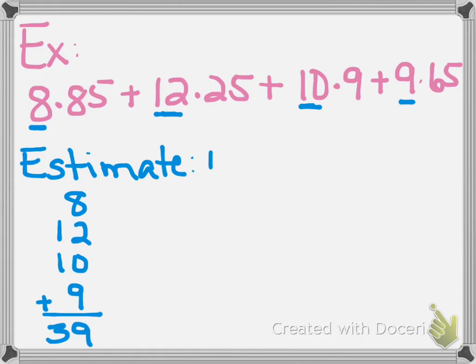Now in order to actually add them together, I have to write down all my numbers without decimals. So in order to do that, I first need to make sure that each of my numbers has the same number of decimal places. My first number, I have 2 decimal places, an 8 and a 5. My second number, I have 2 decimal places, a 2 and a 5. My third number, however, I only have 1 decimal place, which is a 9. Since I have 2 decimal places in the other 2, I have to make this one have 2 decimal places by adding a 0. So now I have 9 and 0. And my last one is good because I have 2 decimal places, a 6 and a 5.